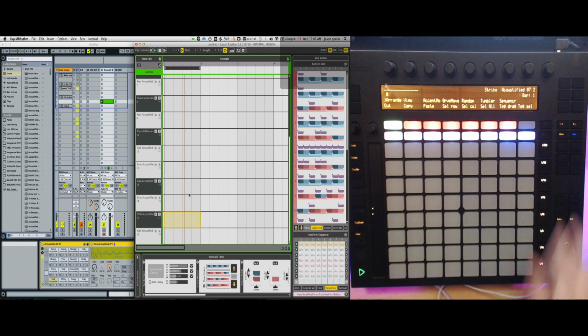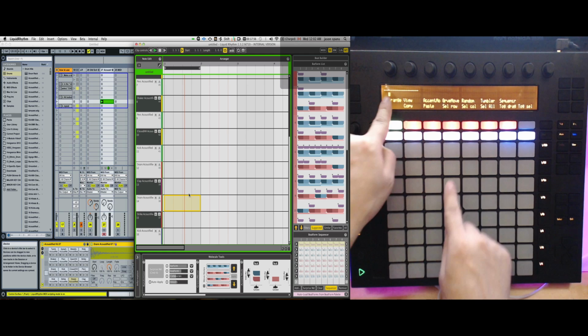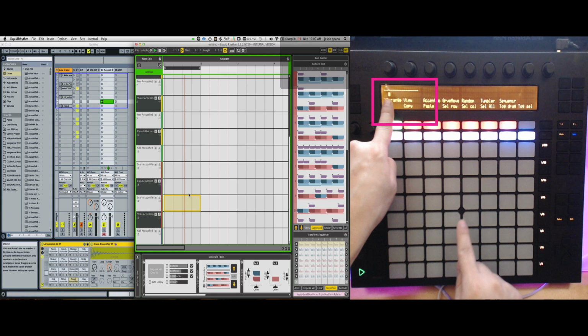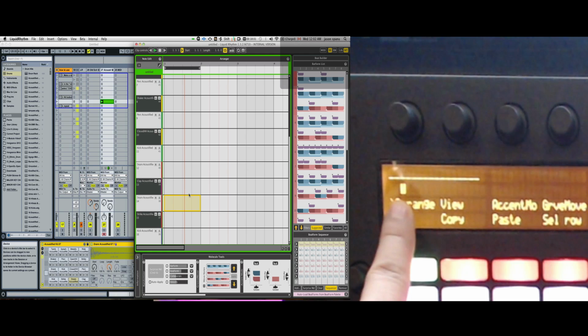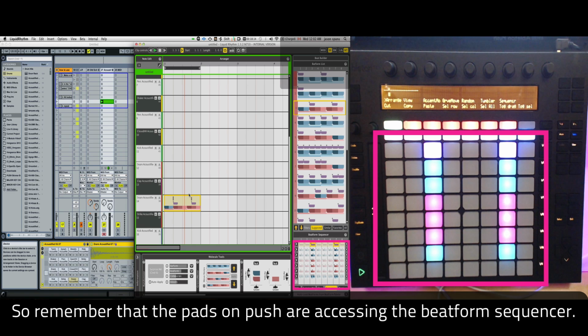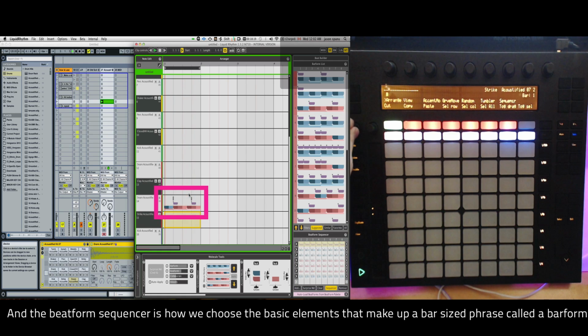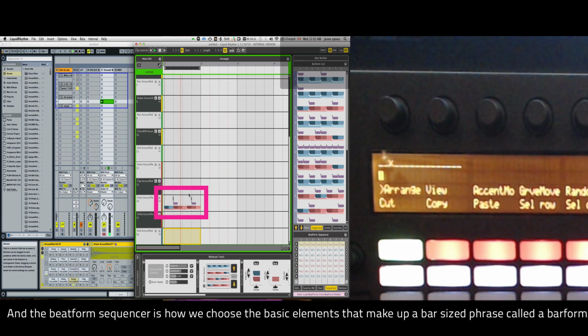Also, there's a two-way communication going on between the drum rack and Liquid Rhythm. So if I select, let's say, the snare here, you can see that when I flip over, I'm going to be on the third tick in, and that's what this little viewer is giving us. It's a visual feedback of the actual track I'm focused on, right? And we'll see when I start actually inputting some information into my beatform sequencer here. I'm going to put these guys on every 2 and 4, right? Little X goes on there. And the X is going to let me know that I've got MIDI notes in that track.